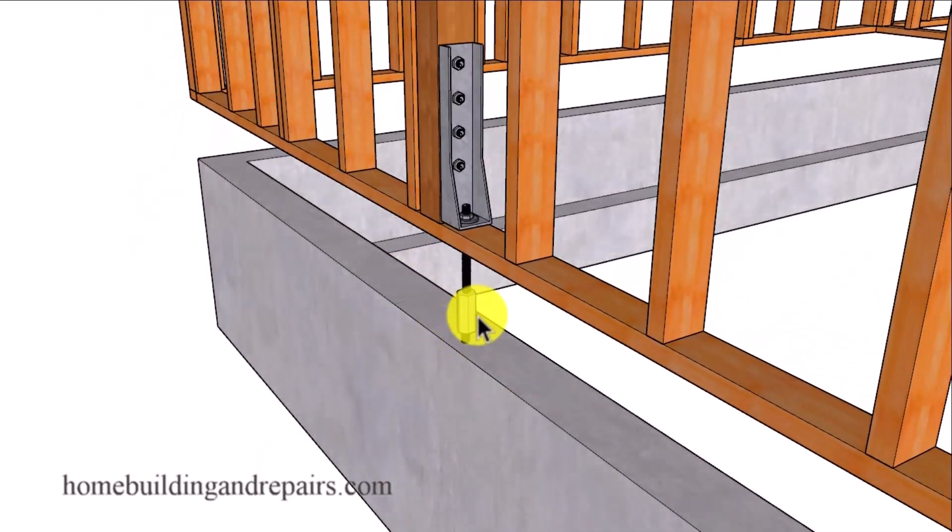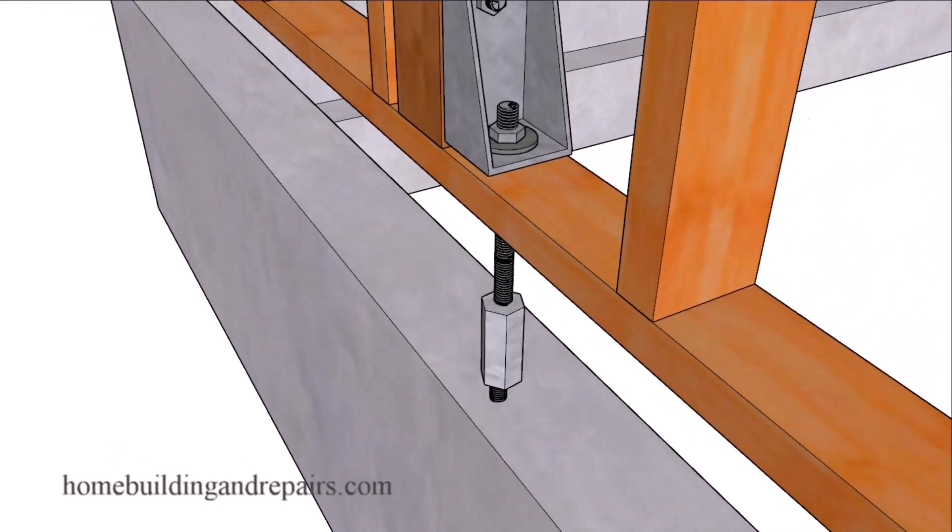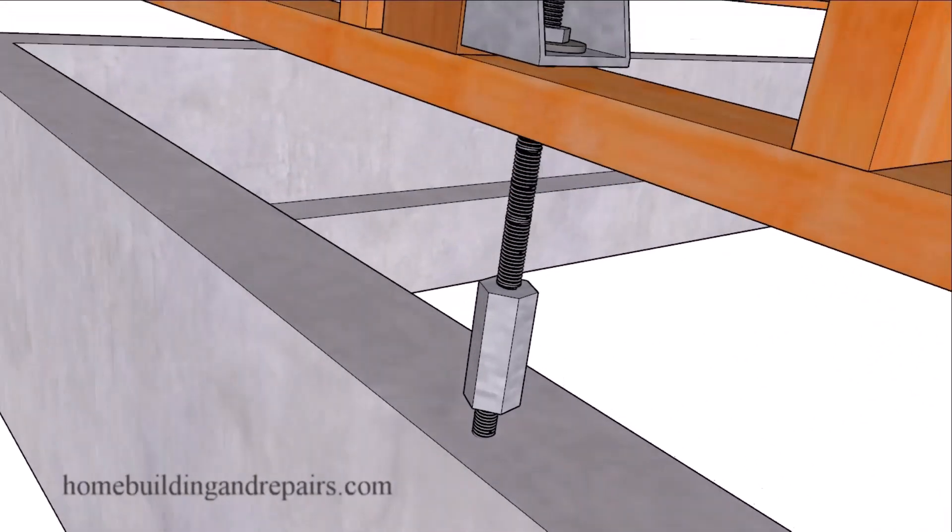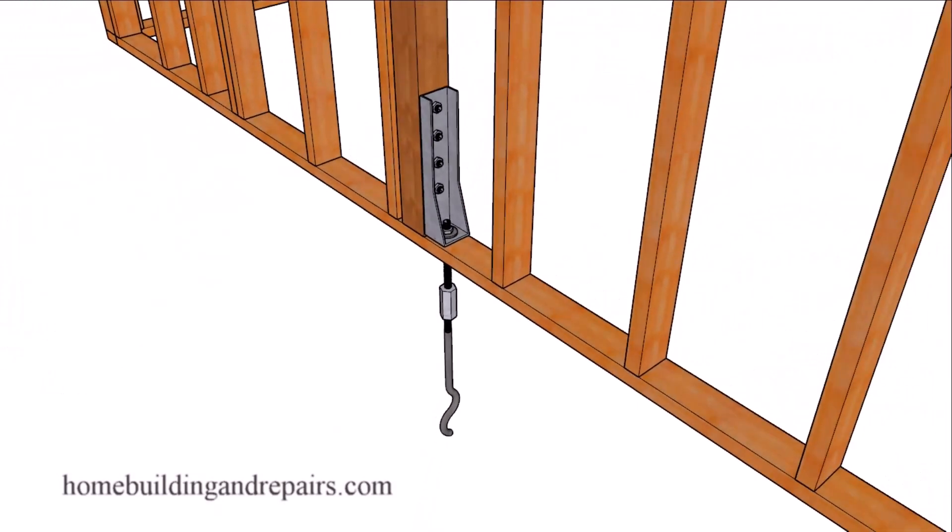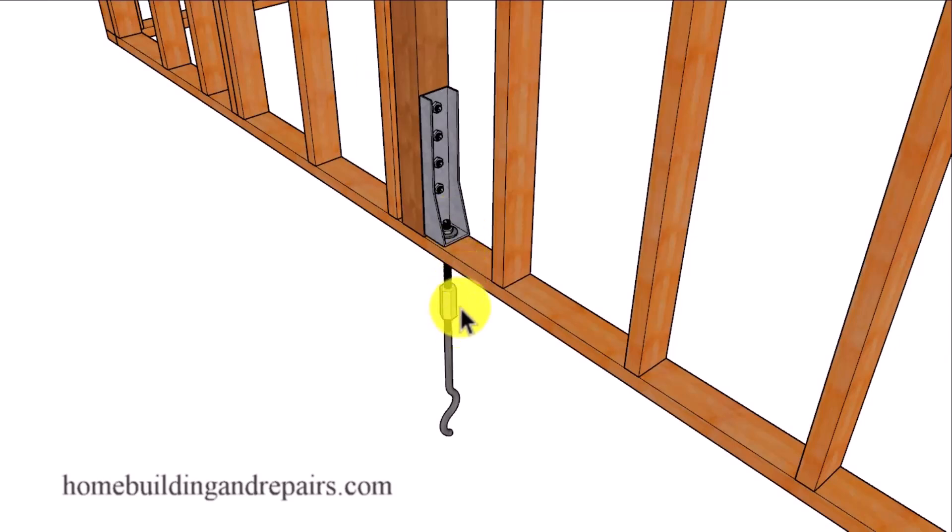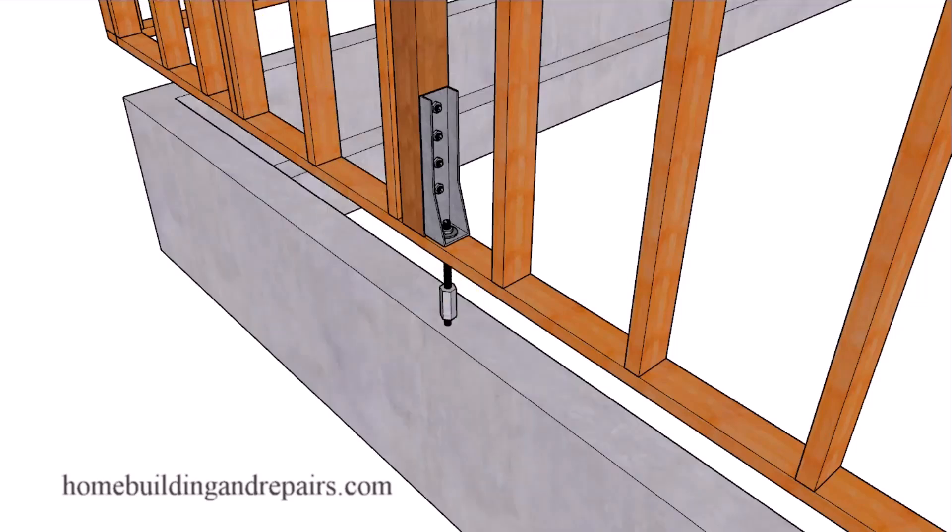However, you will need to check with the manufacturer to make sure that you can use a coupler for something like this. I would imagine with larger hold downs you might not be able to use a connector. So make sure that you run this by your structural engineer also. Don't just rely on the manufacturer. And yes, I've seen problems created by using couplers on the jobs. So just don't rely on the manufacturer for something like this. Check with the engineer whose name is on the building plans.